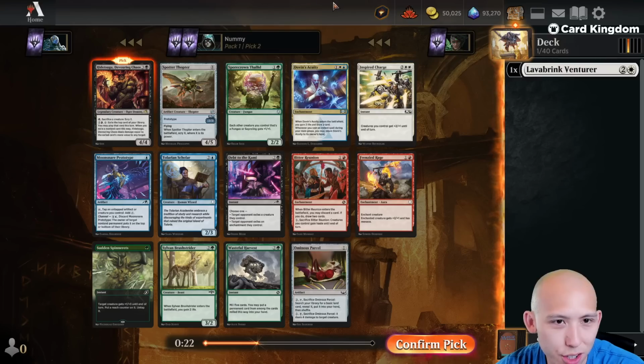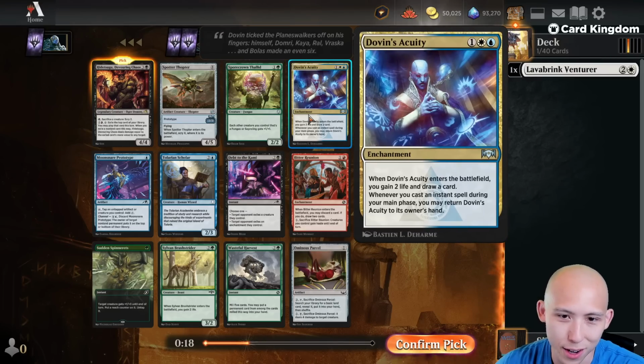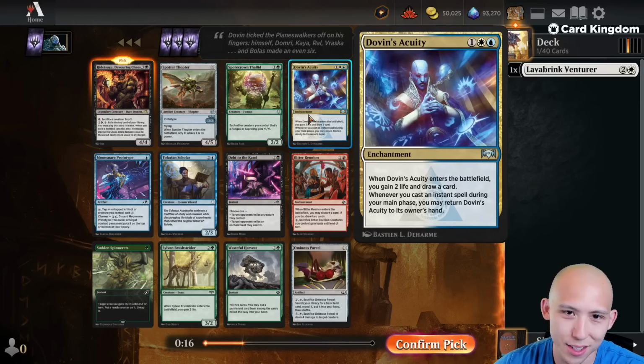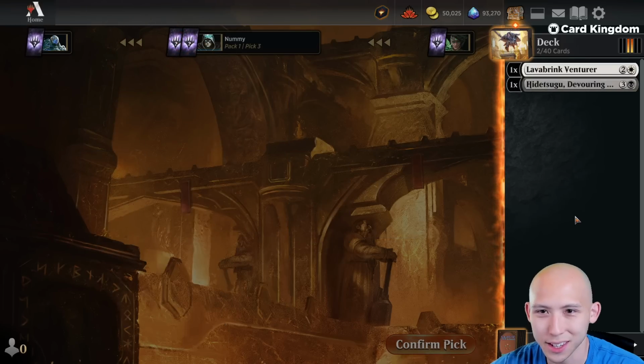Spotter Thopter is good. Dovin's Acuity is really good. Whenever you cast an instant during your main phase, you can return it to your hand. This card can probably pop off. I kind of want to pass the Hidetsugu and just go fun with Acuity, but we'll take the bomb here.